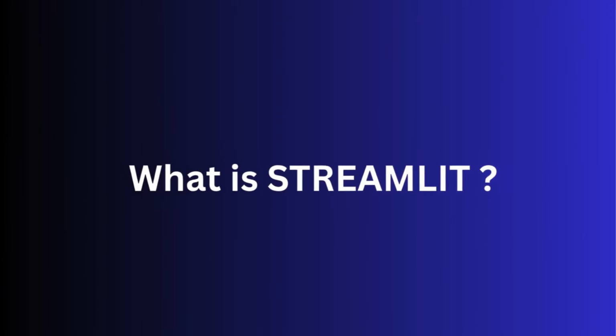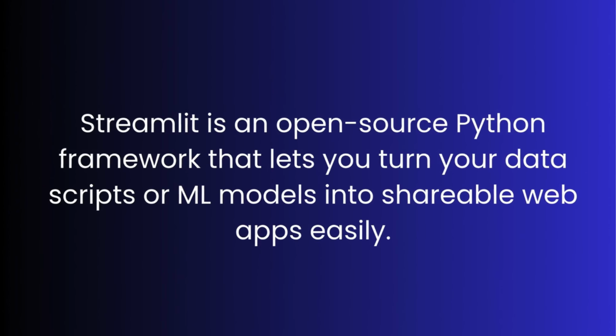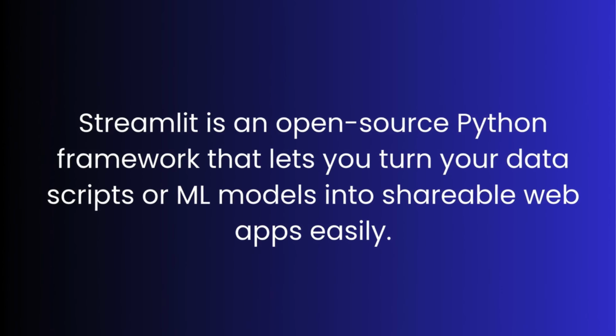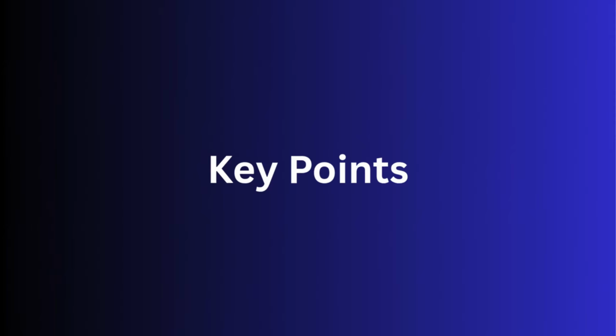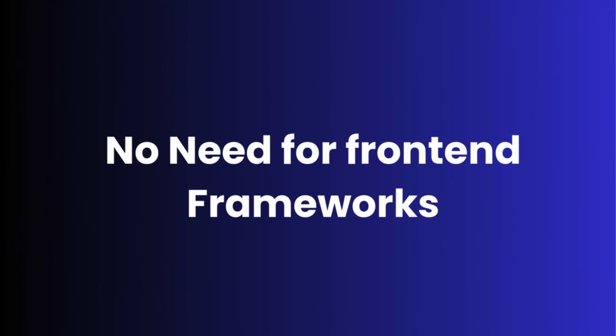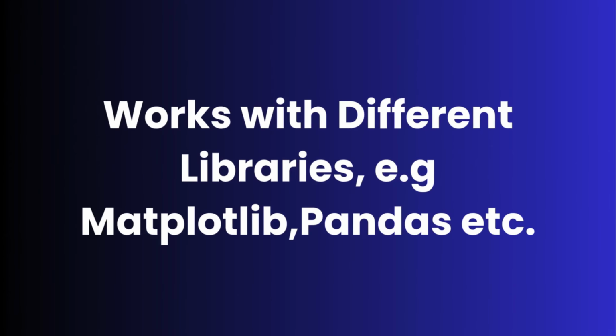Streamlit is an open source Python framework that lets you turn your data scripts or machine learning models into shareable web apps easily. It's perfect for data scientists, machine learning engineers, or anyone who wants to showcase projects visually. So it's very straightforward using Streamlit. So key points to note here. No need for front-end frameworks, right? We don't need HTML, we don't need CSS. So you can run it locally or you can deploy it to Streamlit Cloud directly. Works with libraries like Pandas, Matplotlib, Plotly, scikit-learn, etc.